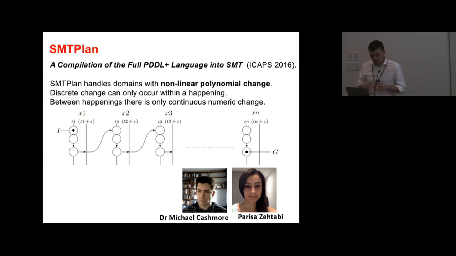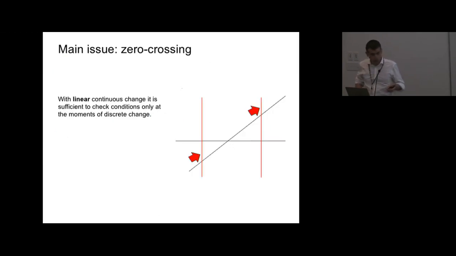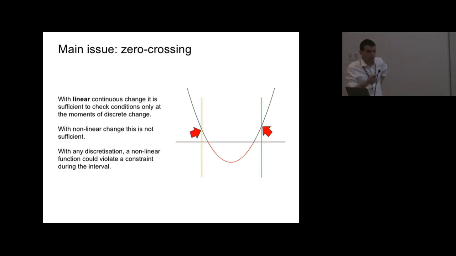Now, one problem with continuous change is what is called the zero crossing problem. Every time you have an invariant, as David mentioned before: if you have linear dynamics and an invariant between two intervals, you can just check the extremes and check whether the dynamics crossed your invariant and violated it. If it's nonlinear dynamics, that's no longer true, as was the case in the battery problem I showed before. It might be the case that in the interval you are satisfying the safety property, suppose this to be greater than this value, but in between, you violated it. So if you only check at the extremes, you are not checking the important part, which is where the property is violated.